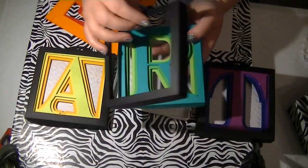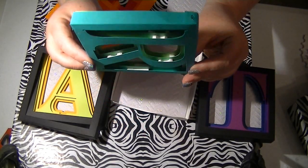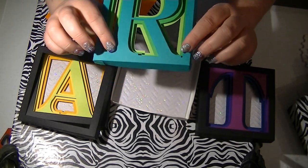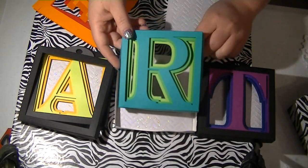And then these are all stuck together because you have to put pop dots. Can you see them? You have to put pop dots in there, so it gives it more of a 3D effect. And I will be doing this one totally in front of you, so if you haven't seen this done, I'll do it for you.